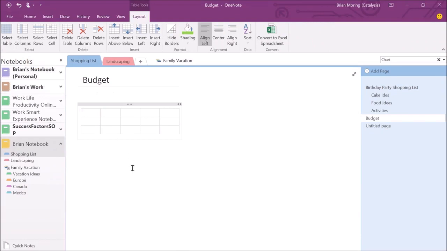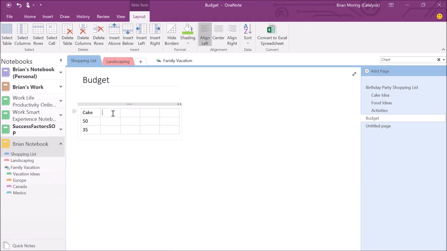So within this page, within my OneNote notebook, I've got budget. In this case, I want to talk about cake. So what is the budget for the cake? Well, we want to spend maybe $50 for a cake. I don't know how much cakes cost. Is that a lot? That might be. But that was our budget for the cake, and maybe we ended up only spending $35. So let's talk about maybe organizing this in some sort of table. So now we have our cake budget.